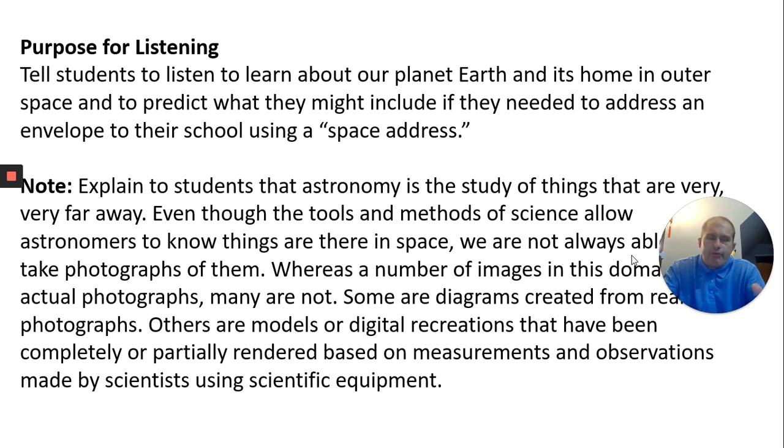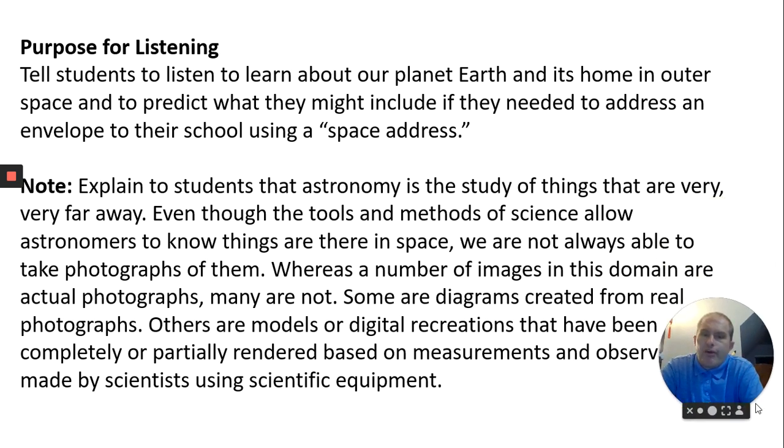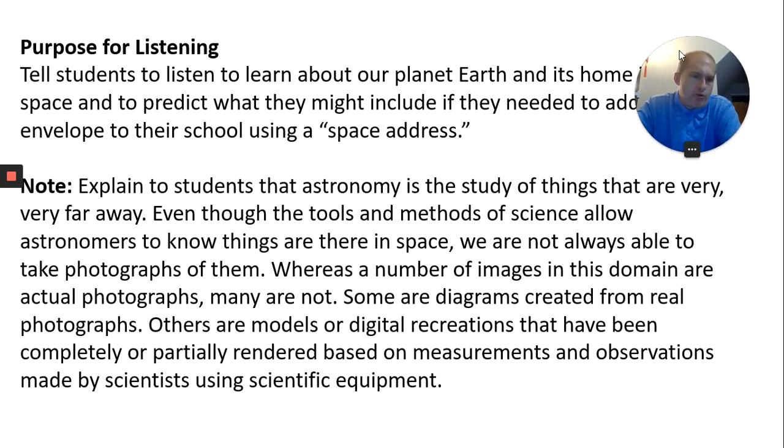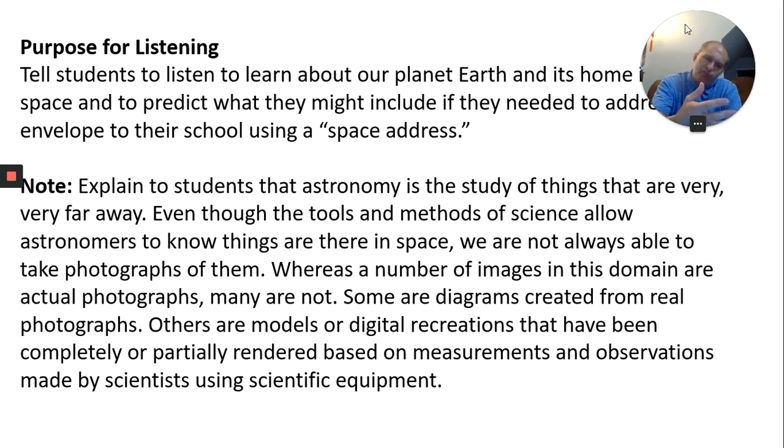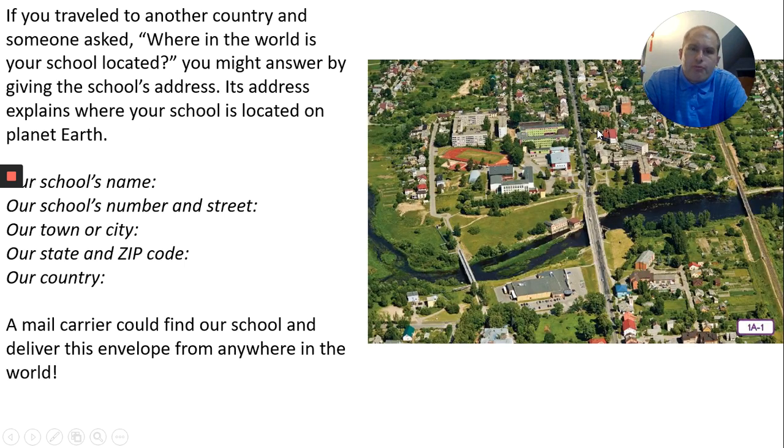Now, astronomy is the study of things that are very far away. Even though the tools and methods of science allow astronomers to know that there are things in space, we are not always able to take photographs of them. A number of the images in this domain are photographs of actual space things, but some of them aren't. Some of them are just digital simulations, diagrams created from real photographs, digital recreations that are partially rendered based on measurements of what we see in space. Because again, some of the stuff we can't draw, some of this we can't take pictures of. But we are going to show you some good stuff.